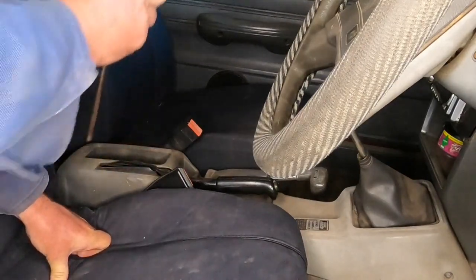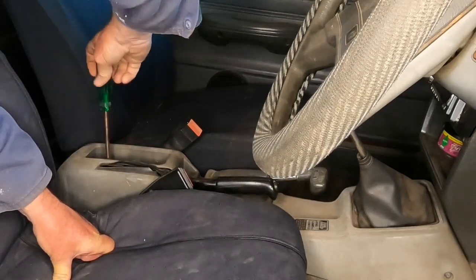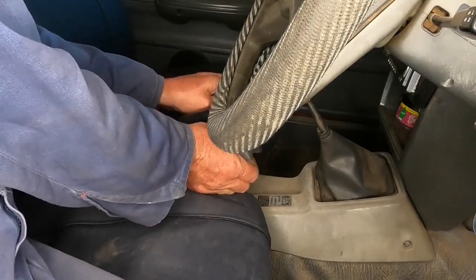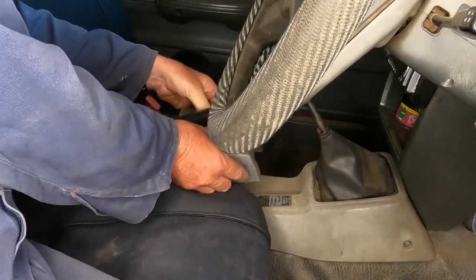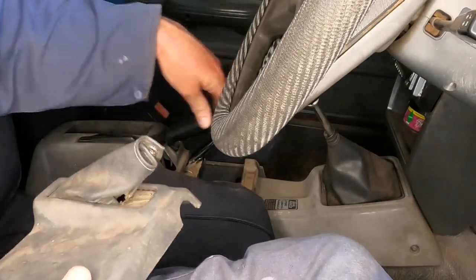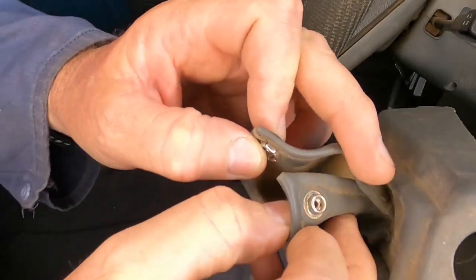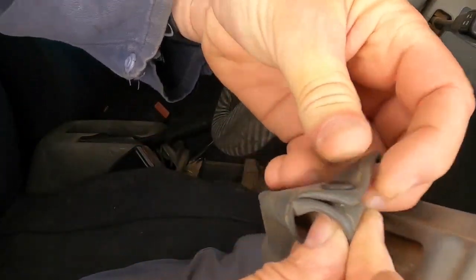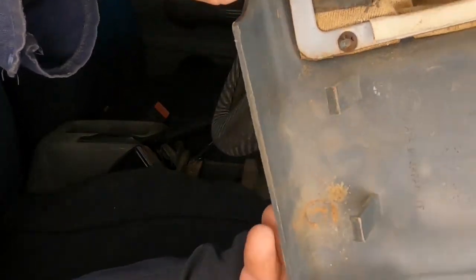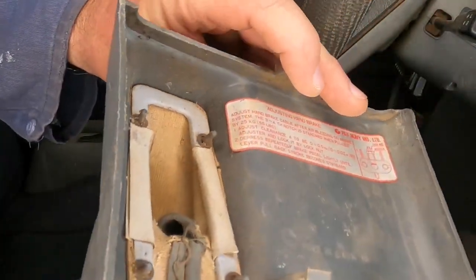You'll need a bigger Phillips head screwdriver for the screw down inside there. This is the front piece over your four-wheel drive selector. It has a push stud there, so undo that to slide it off. Underneath, two clips at the front, one at the back.